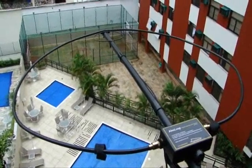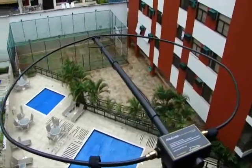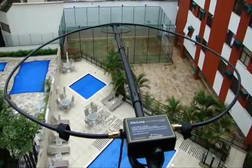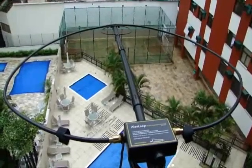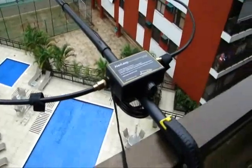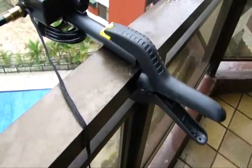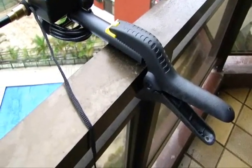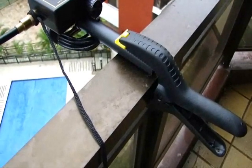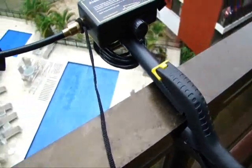The other idea is how to fix — how to put the Alex Loop on a balcony or something like this. The solution is very simple. You can find it at any Home Depot, any Lowe's, any store like this in the U.S. It is this kind of plastic clamp that is very strong. You can use the handle of the loop, the final part of the loop, only with the clamp on it.